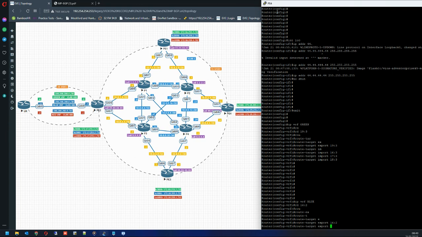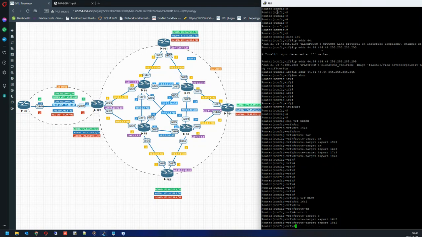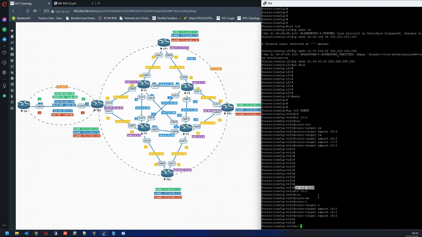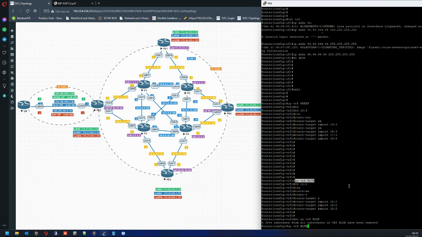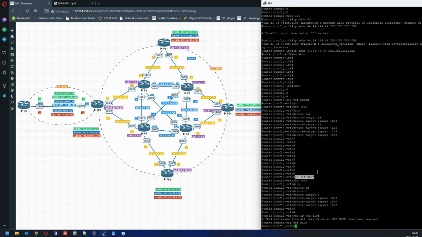I'm going to import 18:2. I'm going to import, I think I'm wrong. It's supposed to export 19:2. I'm wrong here. So I'm going to note this and configure it again.